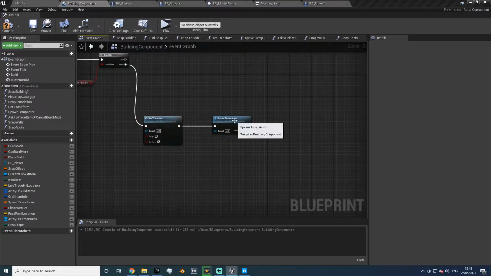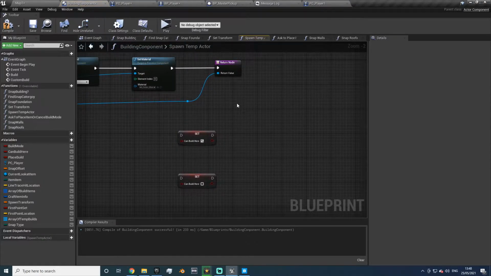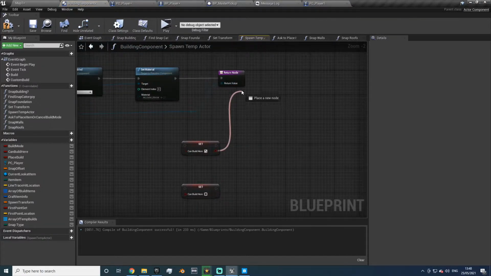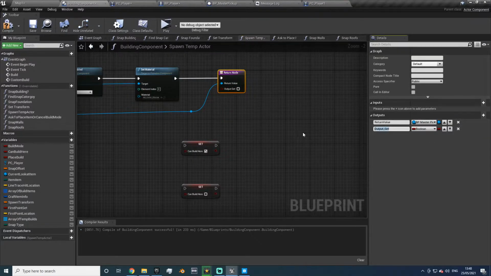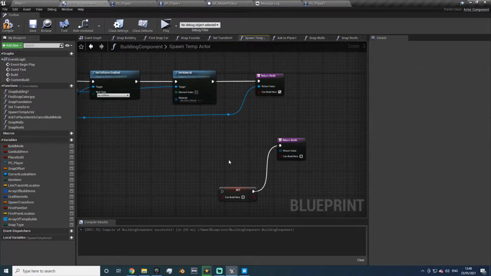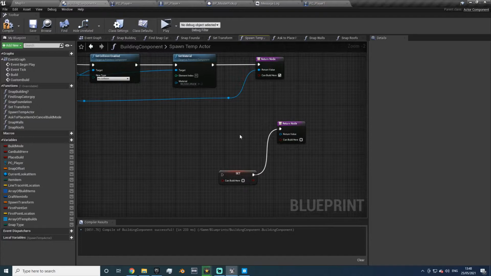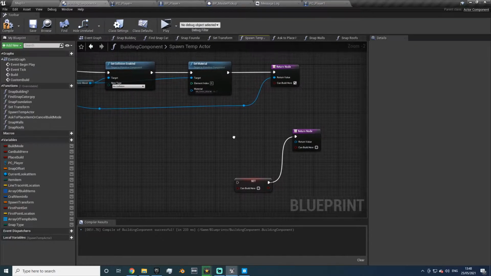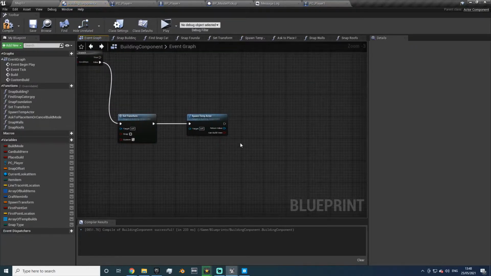So for now, we'll put this in now, can build here, but we'll just set it to true. You don't actually need a variable, do you? You might do. Right, we will come back to that. Let's not get bogged down on stuff like that for the minute.